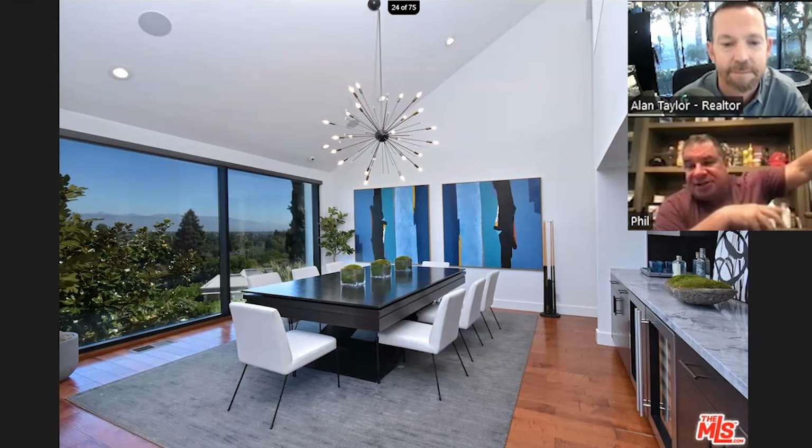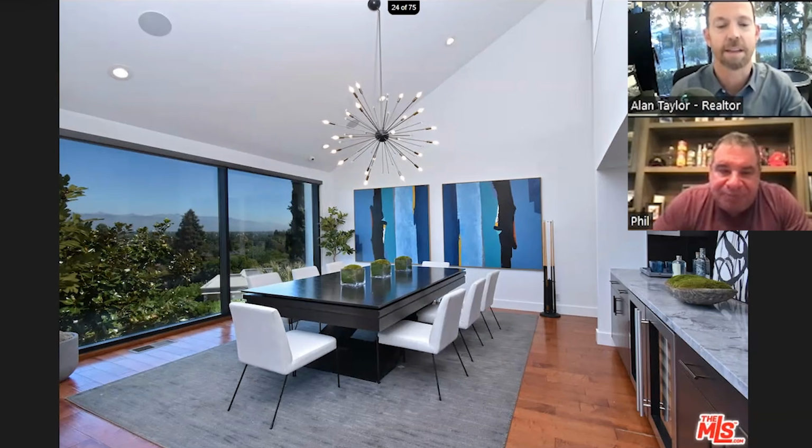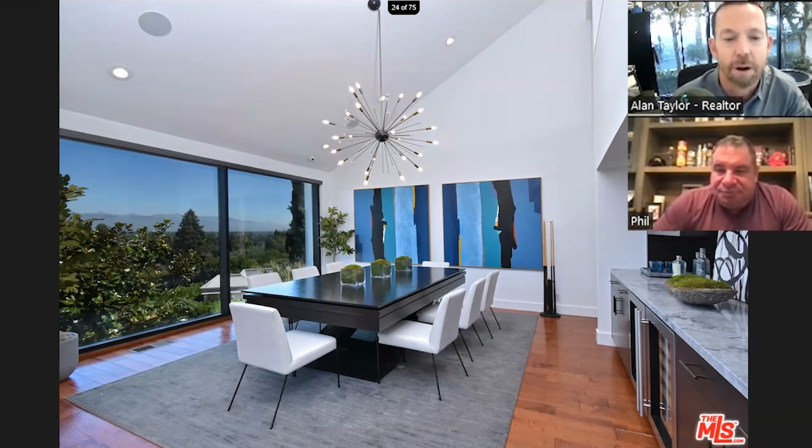Yeah. It's a 10, 15-minute walk to get right into the heart of the area. So we've done that many times. You go to Starbucks, you walk there, you walk back. Yeah, definitely an added feature. Plus my favorite part, so many people who choose to live in the hills of Sherman Oaks want to get to the west side. They want to get over there quickly, and you're just right off Beverly.